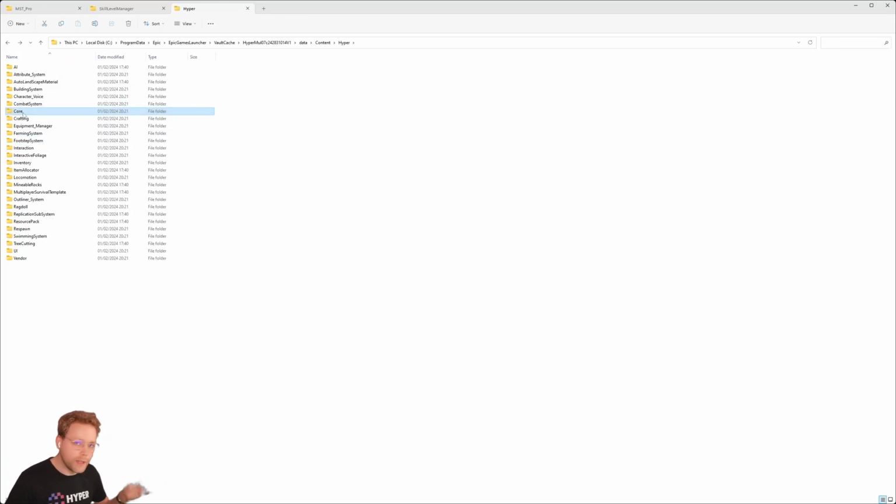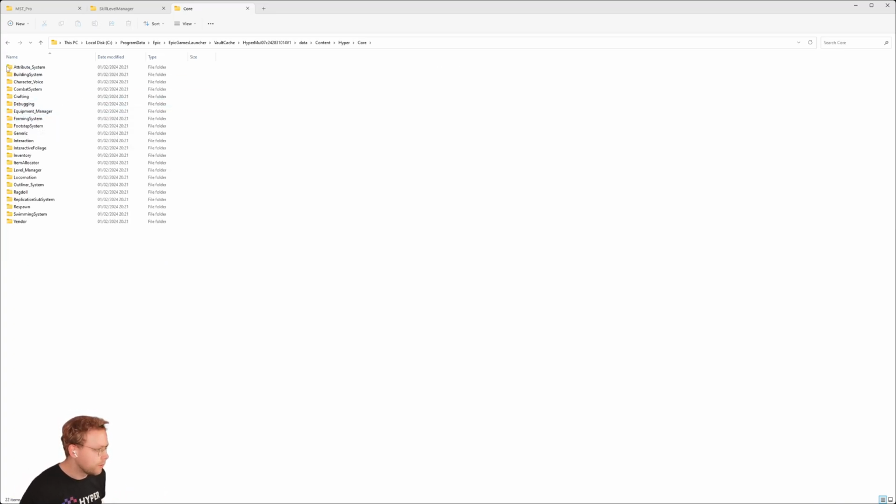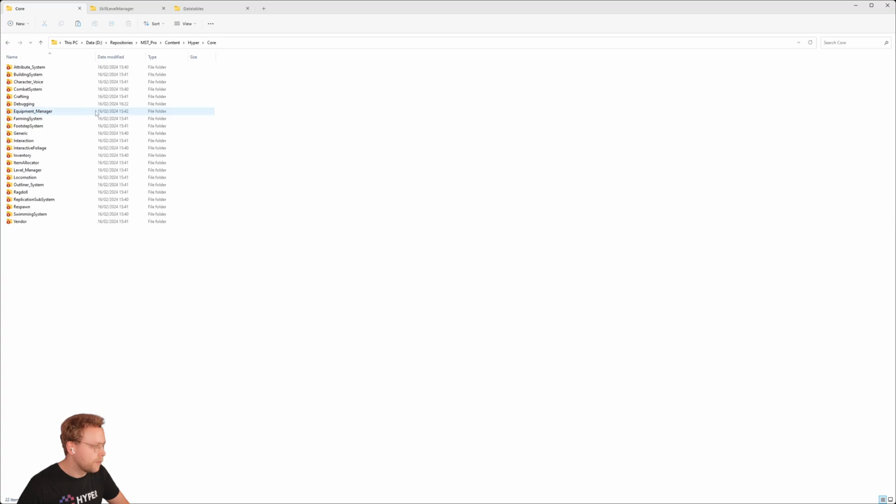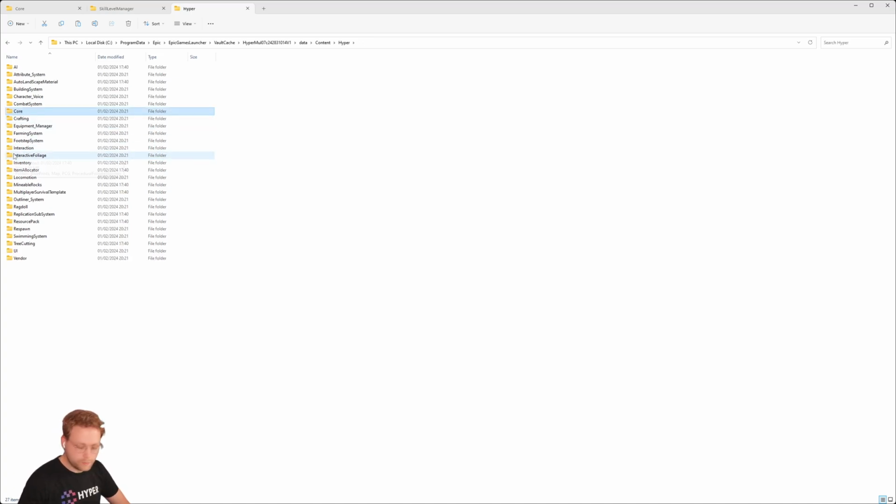Just as an example, if you only need the data table items, you go to the core folder, go to the inventory system, data model, data tables, and here you have the data table U-assets. You can Ctrl C them and you can paste them here in the same folder. However, if you don't want to do everything manual one by one, you can also change multiple files. And in this example, I think it's perfectly fine if we just copy paste the whole core folder because it will replace all the data tables.